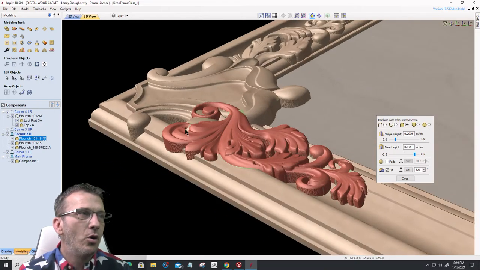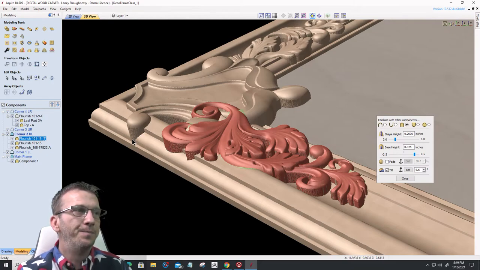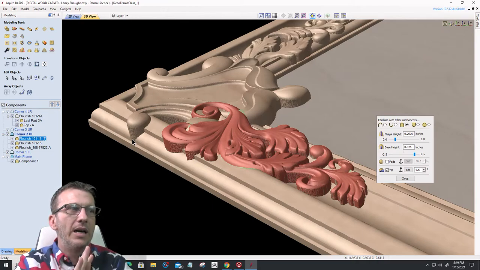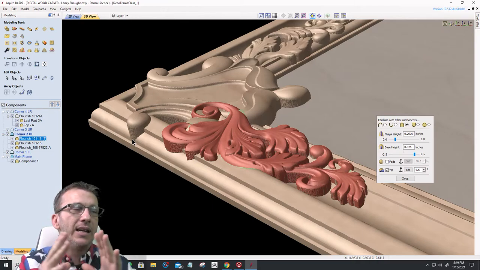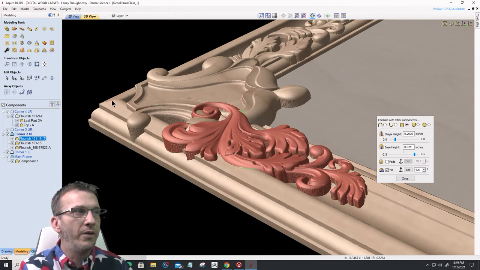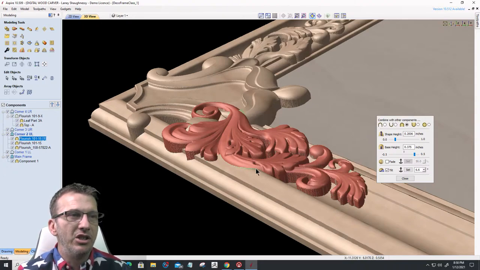So I'm coming over this area here into this frame, and that's fine, but I'm going to be deciding if I want to kind of scale things down so I don't come over this lip. So everything kind of stops at this top lip. But right now I'm just kind of getting the general layout of the shape that I want.